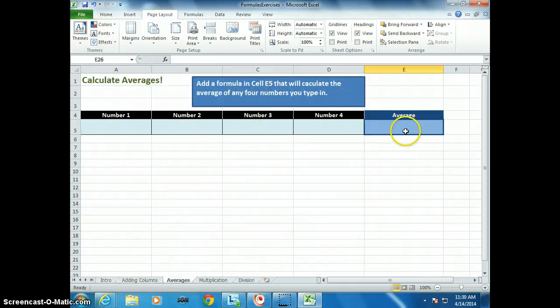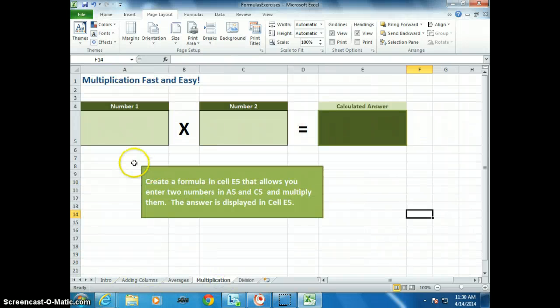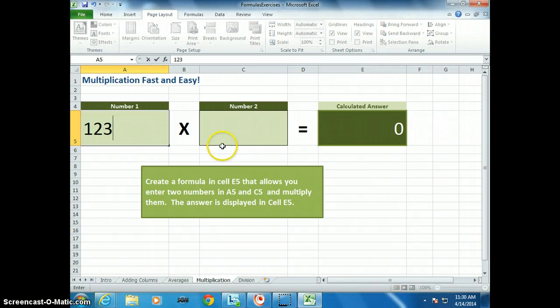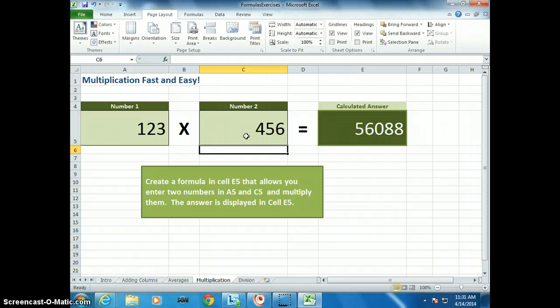This is going to be averaging. Averaging we're going to skip for now and go over to multiplication. And multiplication is the same thing. You're going to tell it to do math. So we say equal. That means do math. This number. And then we're going to use times. And times with math is the asterisk. So it is shift 8. See how it looks like a little asterisk up here? An asterisk is a little star up top. So shift 8 gives you that asterisk. And then you click on the other cell and then you press enter to tell it you're done. And all you got to do is type in this number 1, 2, 3 times 4, 5, 6, and you will get your answer. Once I have finished this one, save.